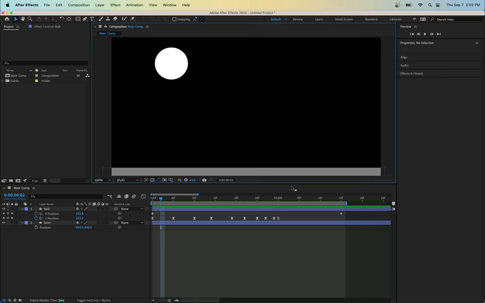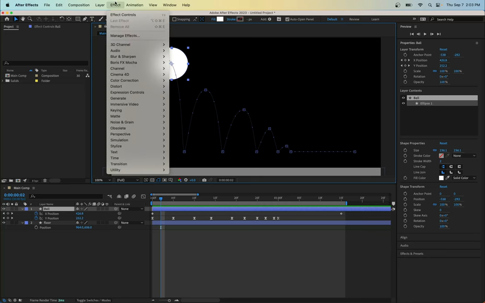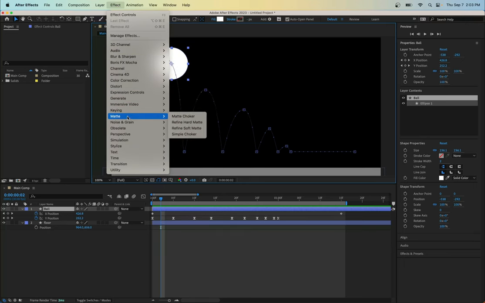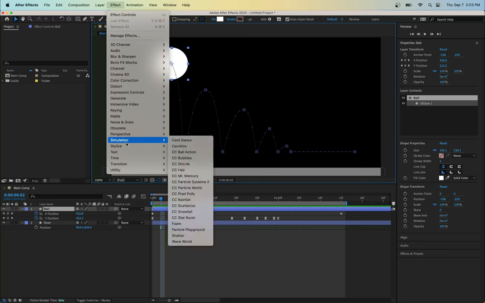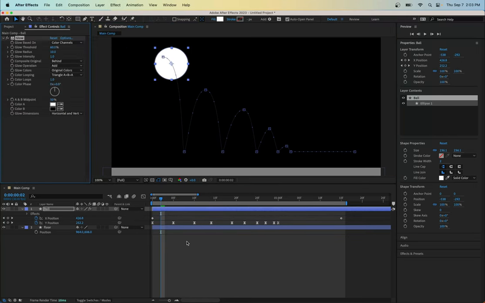And then the other concept, and this is sort of a huge concept, but After Effects has a zillion effects. So if I want my specific bouncing ball to have some sort of cool effect, you can go up here to the effect category, and there's just a zillion things in here, and they're quite complex in what they can do, and you'll spend all day long really playing around inside of here. And so there's just lots and lots of things. I'll just go to stylize and I'll click on glow to add a glow effect.